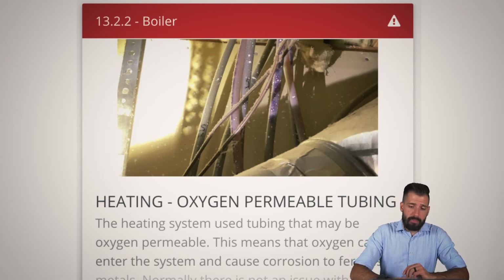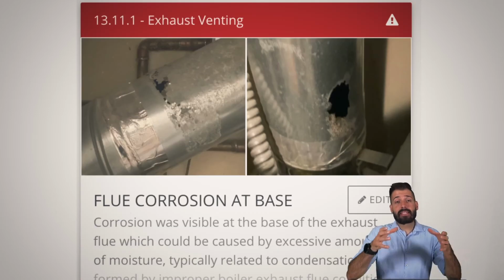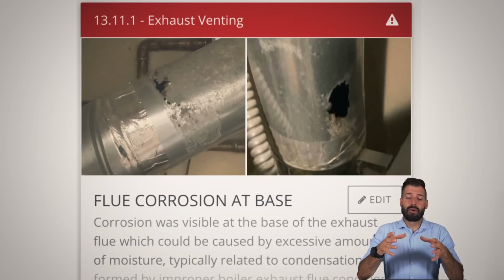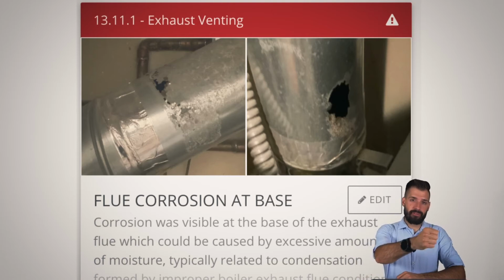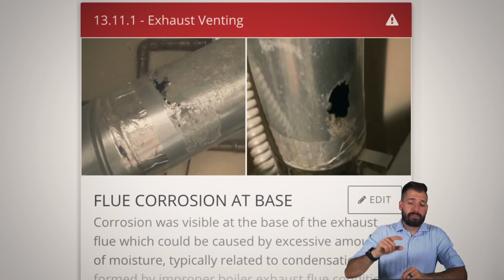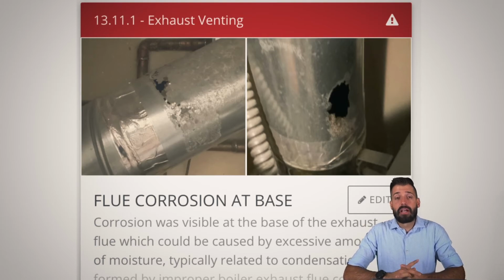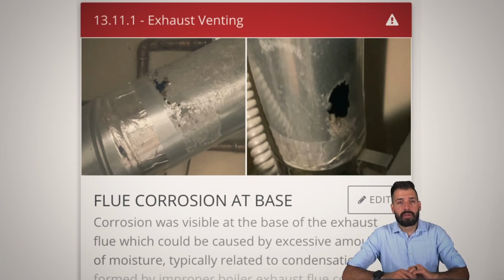So moving on. This flue corrosion at base. What you can't see is that this is a massive, massive flue. And you could literally put your fist inside of this flue. And the problem then is, whenever you're running the flue, you are supposed to get some amount of draft that is sucking everything up. But let's say something happens and you aren't getting the proper draft, then this is the best way for your entire family to die from carbon monoxide poisoning. So let's let that sink in for a minute.